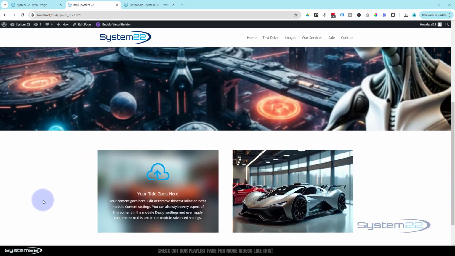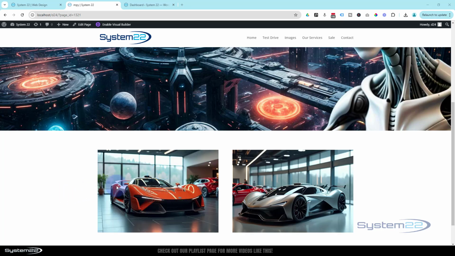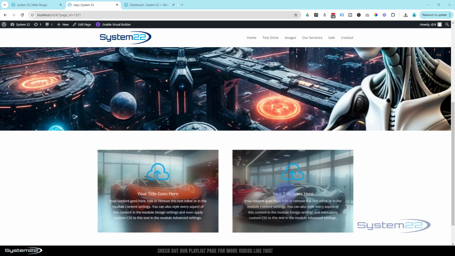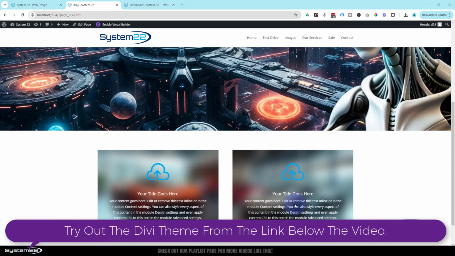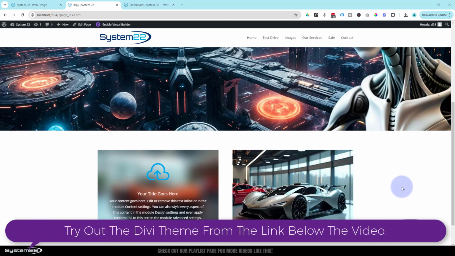Down below I've just got some blurb modules with images in the background, and I've done it the opposite way. On the one on the left, it's blurred at first. Then we'll roll the mouse over it. Content disappears and brings that image into focus. And I've done the opposite on the one next door. We've got the clean image. When I roll over, it's going to blur out and bring that content up. Take your mouse off, it's going to disappear out again.